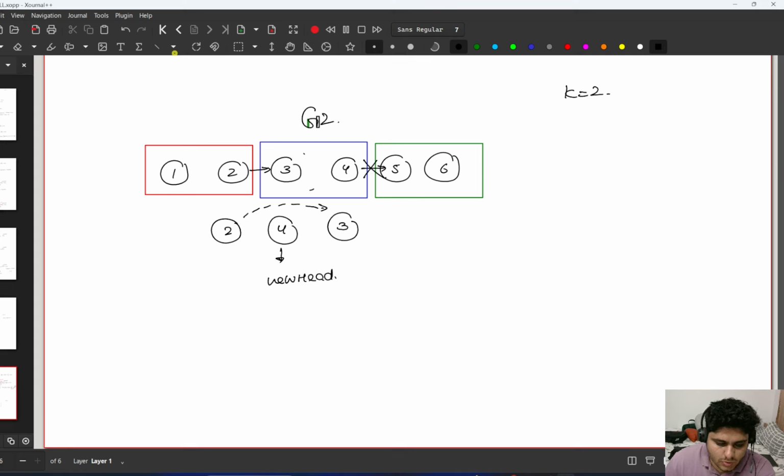The only way to do this is to have a reference to this 2 somewhere, like previous head or previous node or previous tail. Also, when you break this, remember to keep a reference here, that is next.